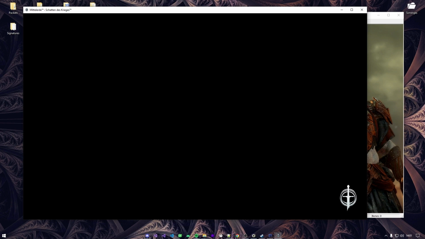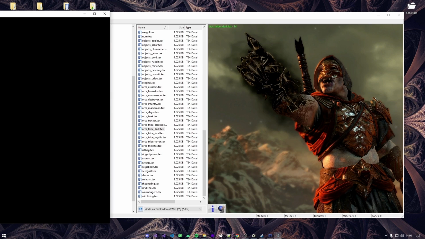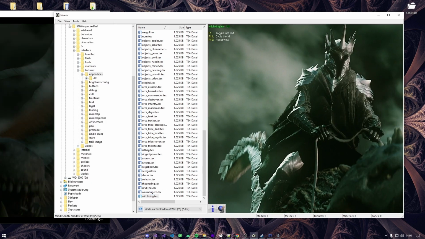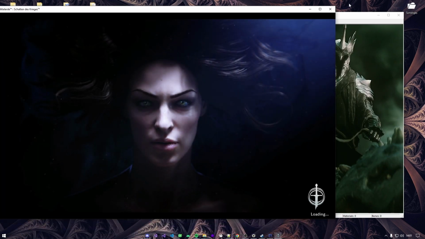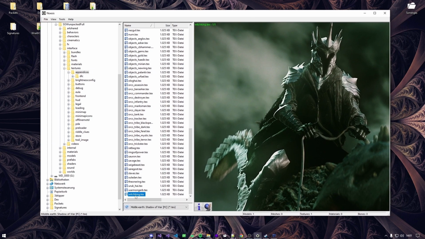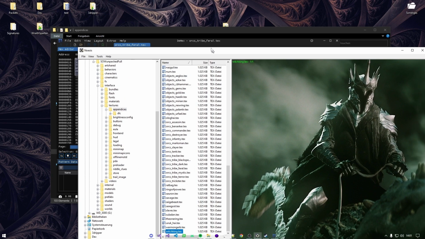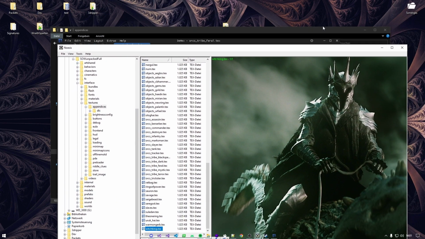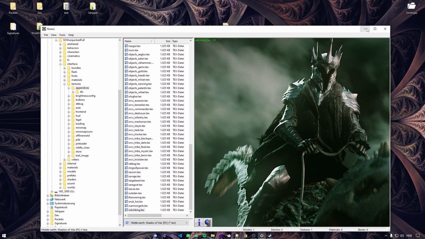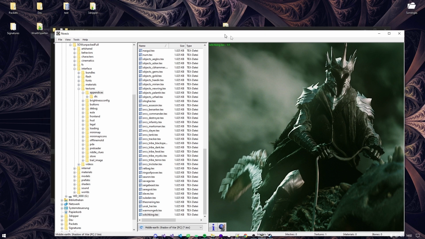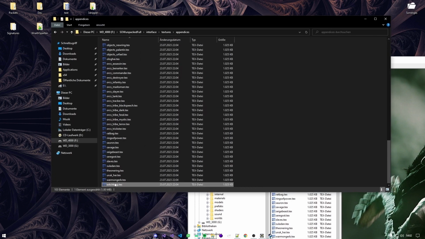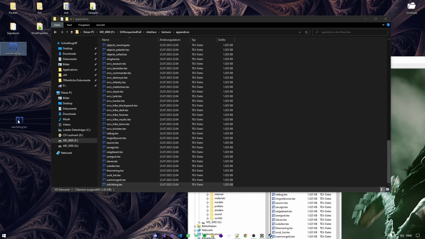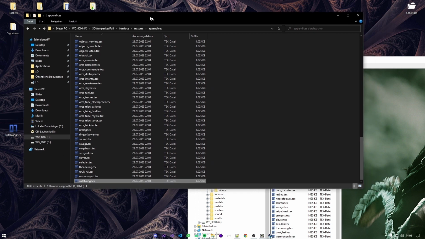So here we are. We just start, and you can see the Witch King. That's this one down here. And the woman again. Let's just close this. So for now we take the Witch King only. We can close this one out and minimize this. So we basically take this Witch King and place it somewhere else so we can know where it is.